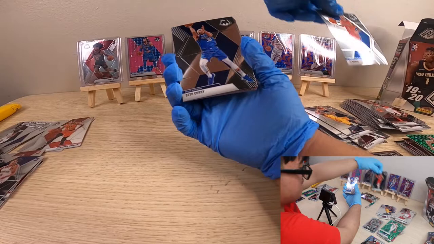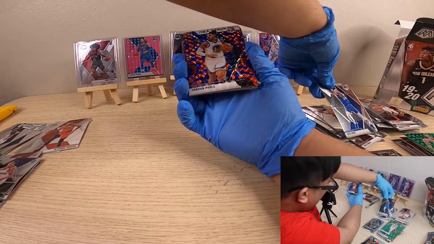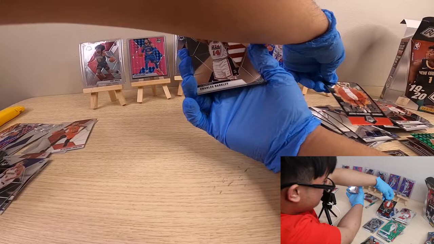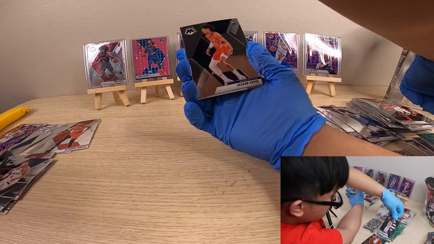Jordan Poole, that's a nice one. Oh, Orange Prism. Oh, Jason Richardson. All right, Jamis. You got that already. Go slow. Gnarls Barkley. But then right, Team USA. Put Team USA right there. Jackson Hayes, decent. Rookie. For the regular rookie.